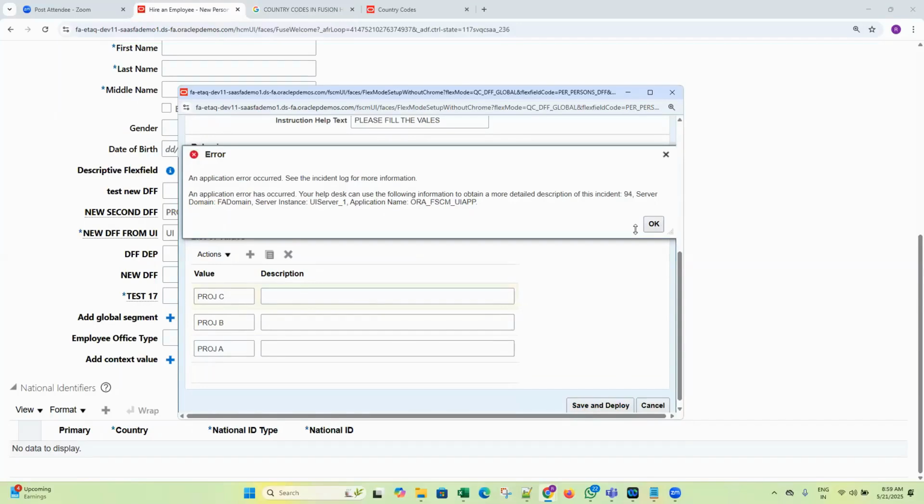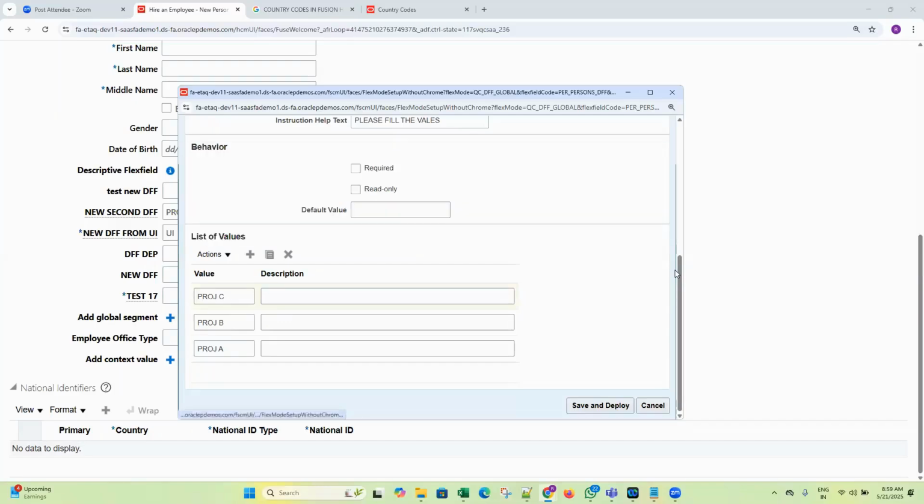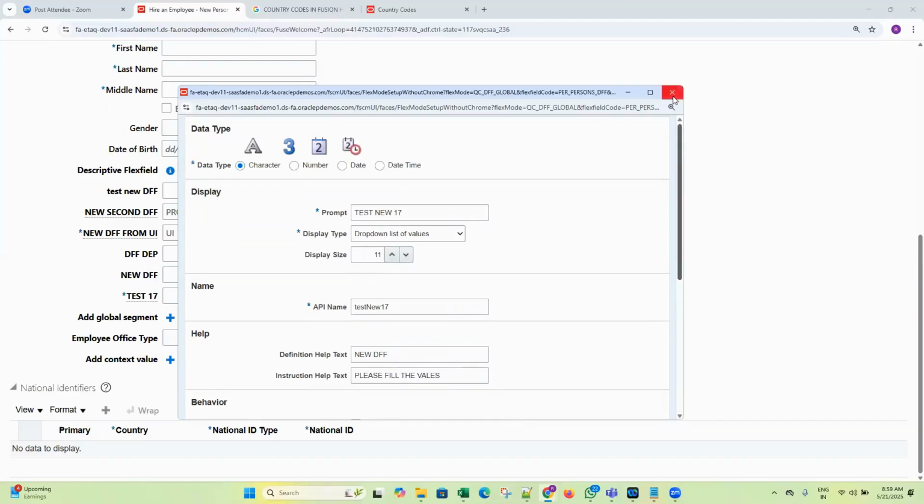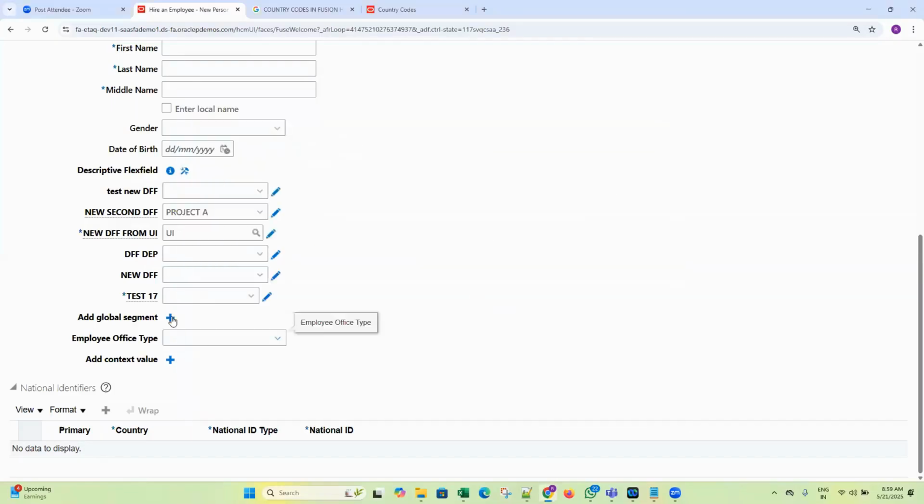Your application has occurred, the helpdesk user, the following more details, instance 17 support domain, and why it is not allowing here. That's it, no? Very simple thing. Okay, let me create another one.